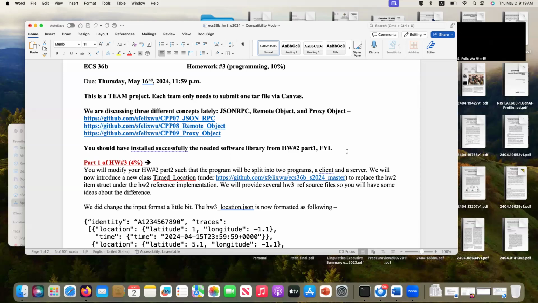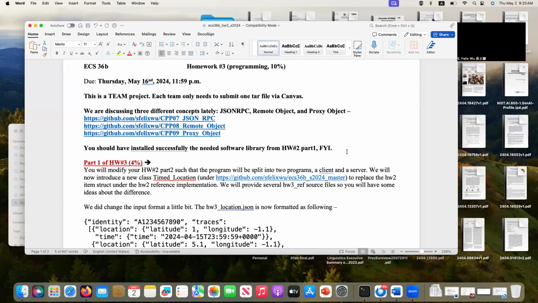So the server has aggregate information about a lot of traces belonging to a lot of different users, and it can do more powerful computation based on that information. So in the transition from homework 2 to homework 3, we want to introduce the concept of not only how to do this in programming, but why this architecture makes sense when you design an application.